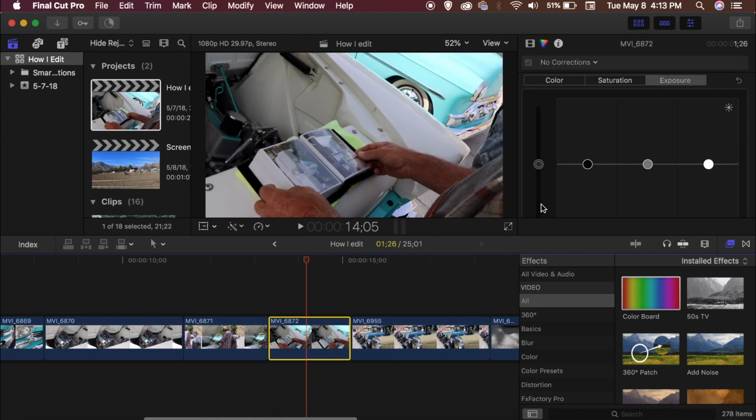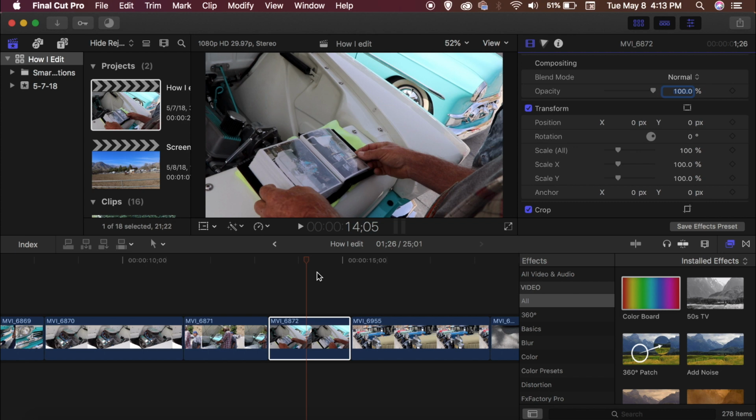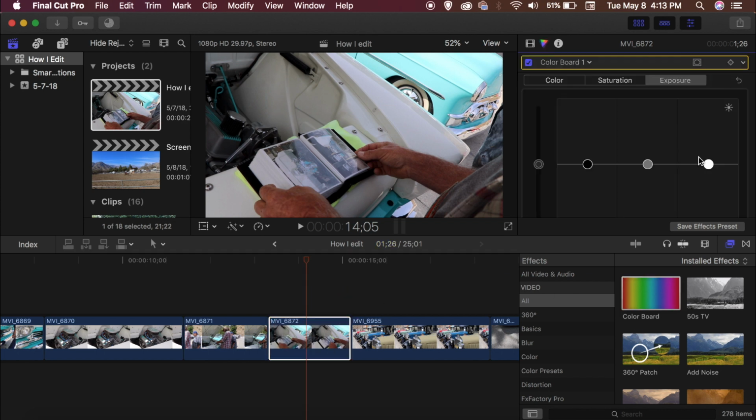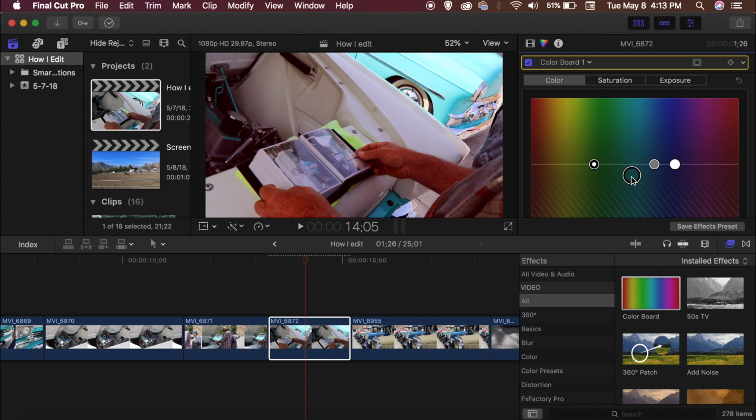Now I'm just going to go in and do the same thing I did before, but this time with this clip, which is a bit different with the coloring and what's in it, because there's actually a human in this one. So you're going to have to work with skin tones and whatnot. So again, I'm just going to go and mess with all the different colorings and whatnot to make it the way I want it to look.